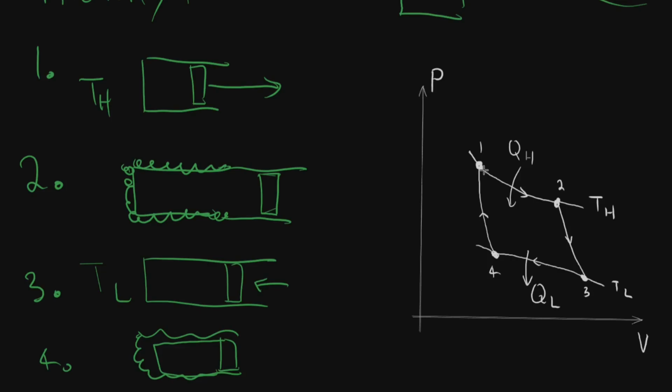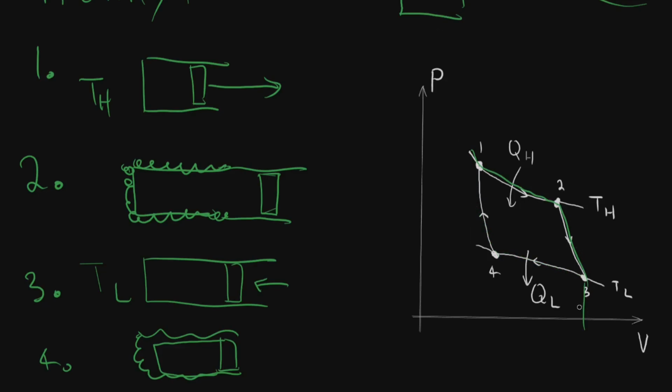And you can see, because if you remember from a little bit earlier, work is like the integral of P dV. We have a PV diagram, which means that the area enclosed is basically the work output that we're getting from here. So when we're going from left to right, we would have a work output that's basically the area under this whole thing right here, right? And then we'd have to subtract the area under this top curve, right? And then we would subtract the area under this curve right here, and what would be left is just the area inside this shape right here. So that would be our net work output.